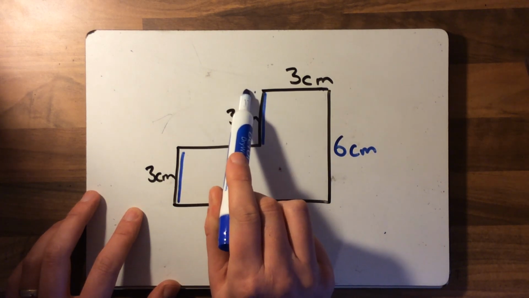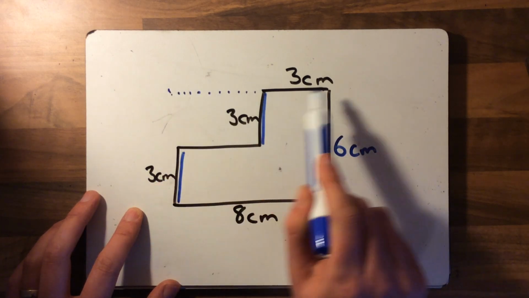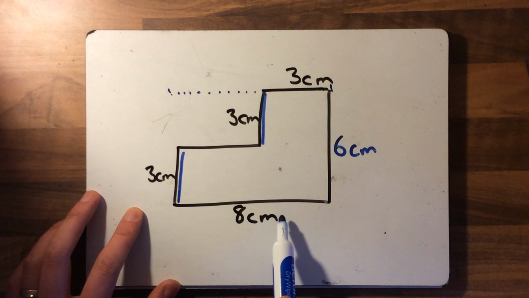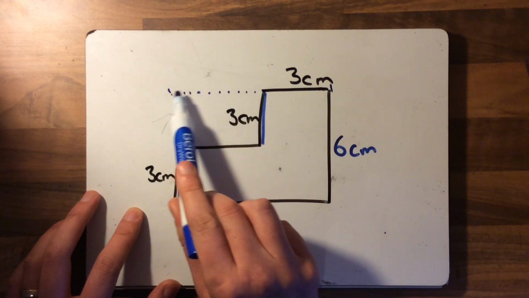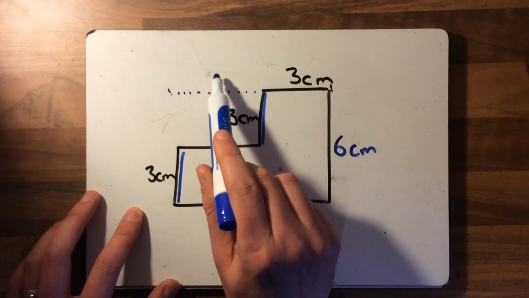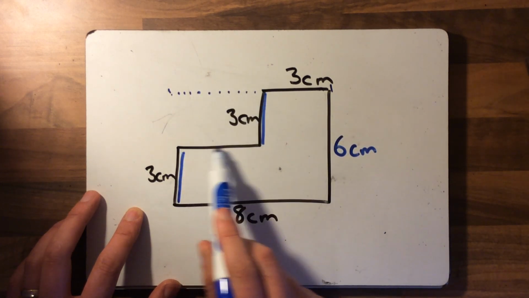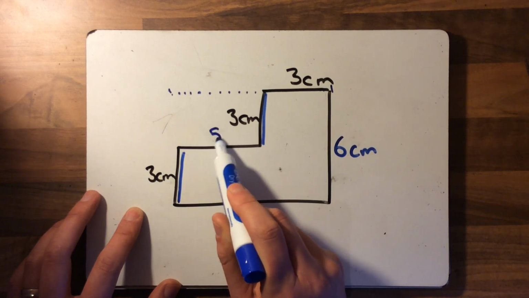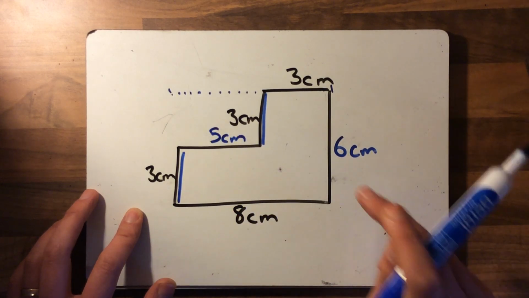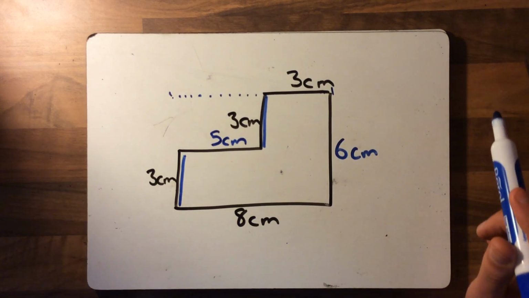So it'd actually be quite useful to do a dotted line across. Now from here to here, that's 8 centimetres. And then this bit is 3. So if we have 8 subtract 3, this dotted line here will be 5 centimetres. That dotted line is identical to this edge here, so that will be 5 centimetres. And you can see there that we've worked out the length of all the sides.